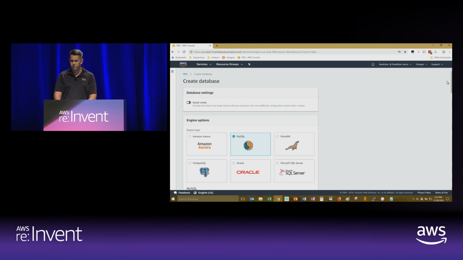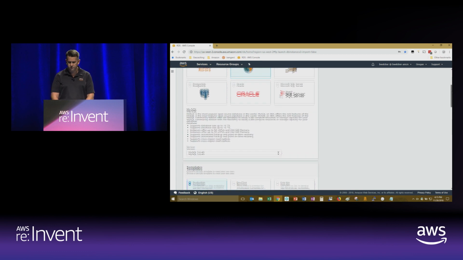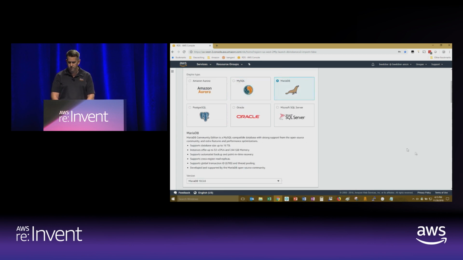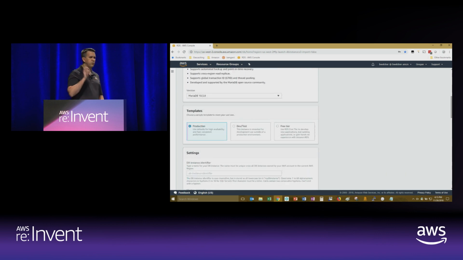We've still got some work to do, and would like to hear your feedback. But what we've tried to do is take our 3-page wizard and move it down to a single page, so we don't have this multi-page wizard. You can still pick the engine that you'd like and the version. And then we have a set of templates that say, here are the recommended settings for production or for dev tests. And so you'll get different sets of defaults depending on which one of these templates you pick.